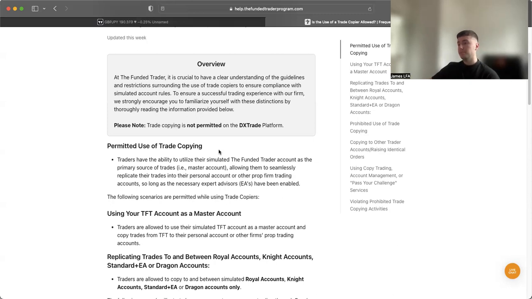Right, so yeah, just wanted to sum that up. I thought it'd be useful because there's a lot of changes going on in the prop firm industry now. It looks like more and more are transitioning towards CTrader or DXTrade, or some of them even their own platforms, which, you know, hopefully not all of them will do, because that would make trade copiers even more of an issue. But yeah, that's how I'm doing everything.